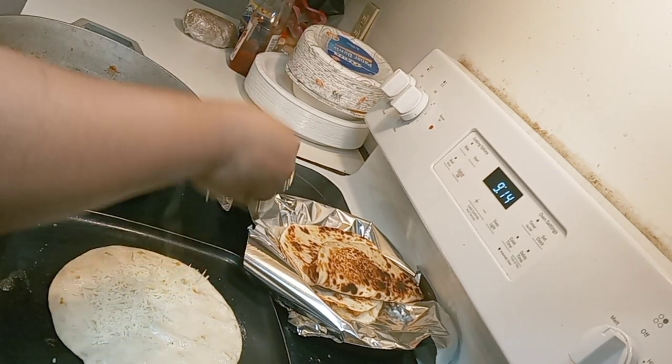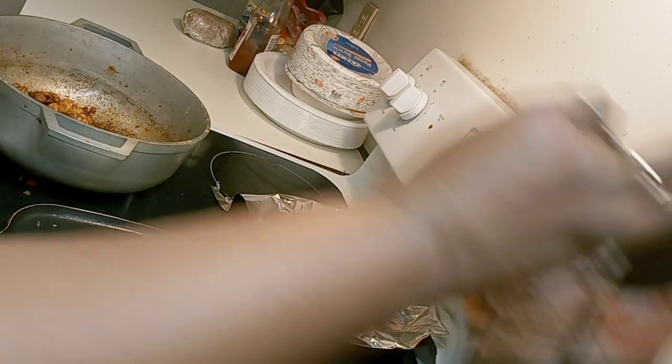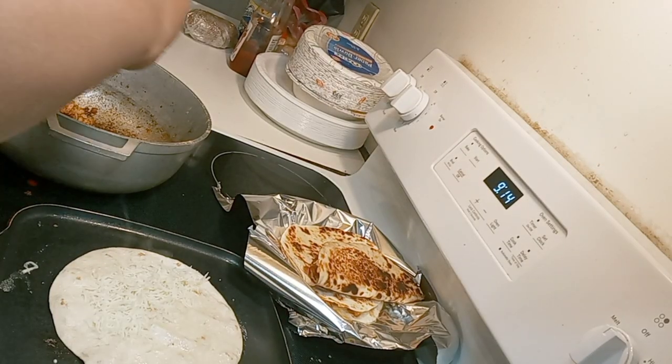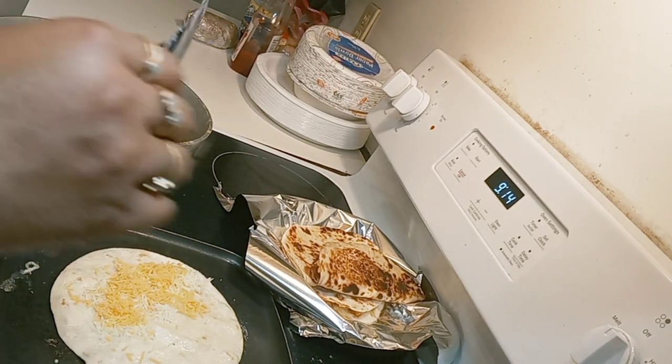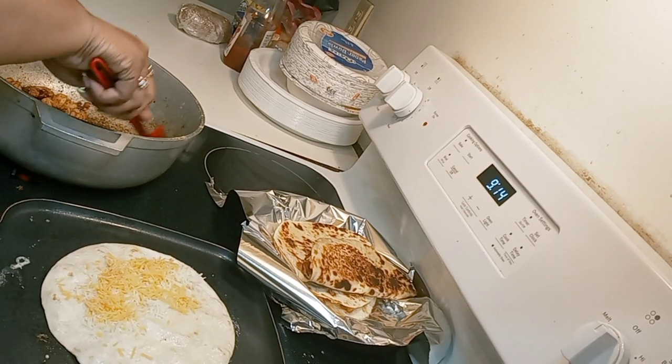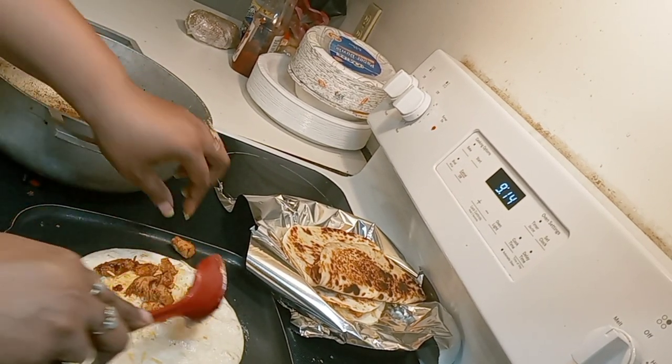This is something wonderful — if you have a son, daughter, or grandchild who's a latchkey kid or in college, you can make this on a hot plate. It doesn't take a lot of ingredients and it doesn't take a lot of time, so they can study and get good grades in school.